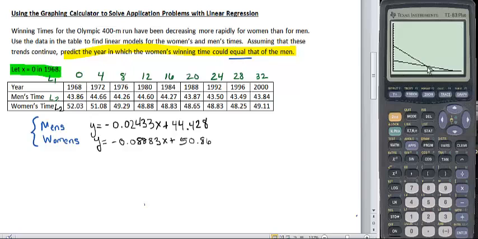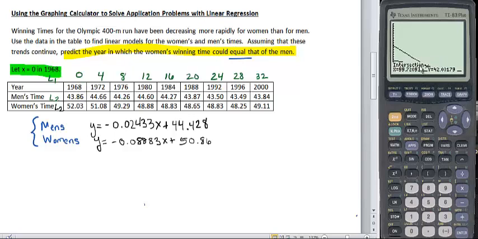Okay, I can clearly see my point of intersection, and that's what I want to calculate. So second, trace, and down to 5 for intersection. I want to be anywhere on my first curve, and it shows me I am on Y1, so hit enter. It moved me to Y2, so I'm going to hit enter again. And then I want to guess, so I'm going to arrow to the right so I can get close to my guess, and I'm going to hit enter.